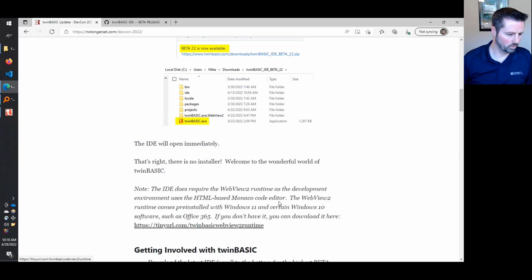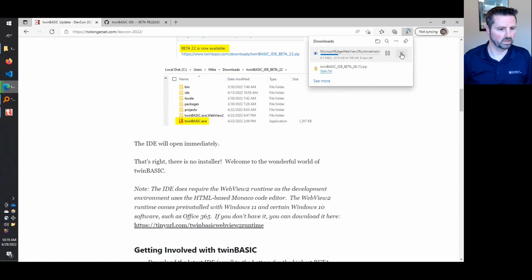It comes pre-installed with Windows 11 and Office 365. If you've got that, then you should have received the WebView2 Runtime as part of your monthly update cycle. But if not, you might need to download that separately, and there's a link here. This is going to take you directly to an executable file that's going to start downloading. So I'm going to cancel that because we don't need that.